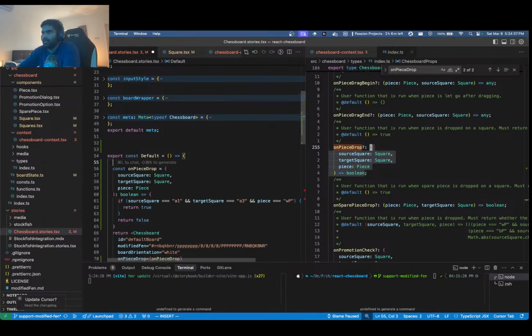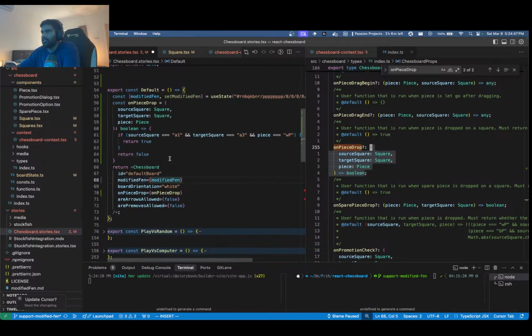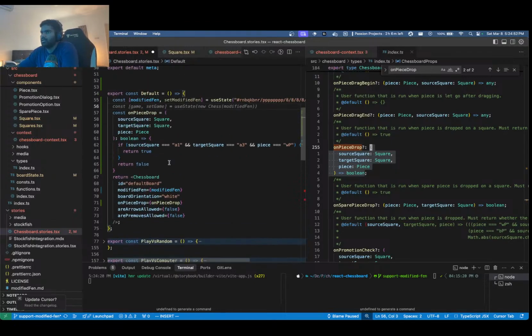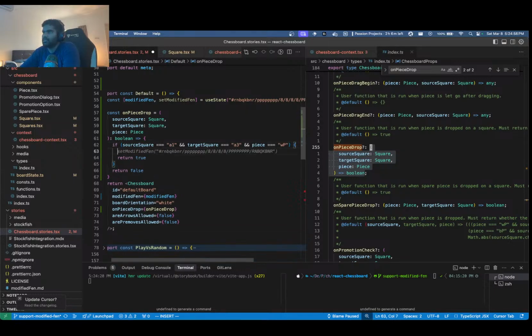And then I will const modified fen, and in this function I will update this modified fen, set modified fen to.